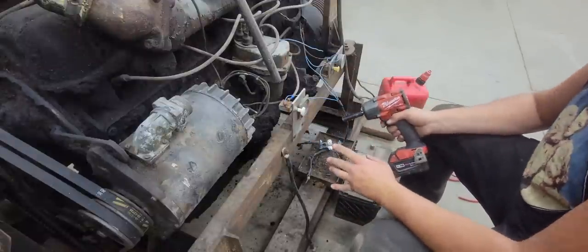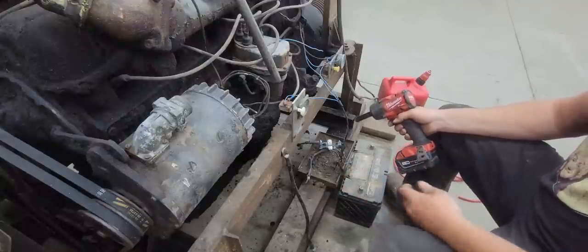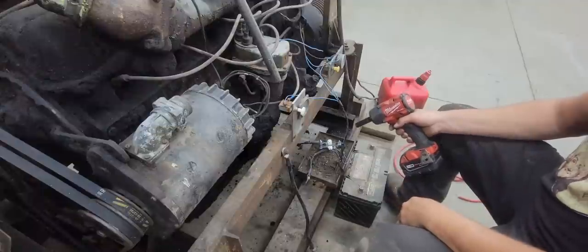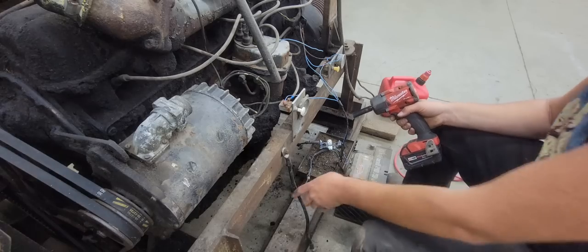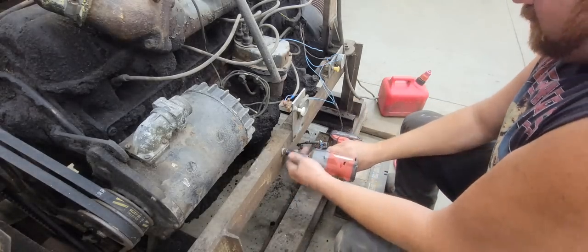And what I like about key switches is once you pull the key out, there's no chance of a little kid walking up and starting a machine. You know, I don't like a lot of push button start on equipment, because then there's no way of controlling it. Anybody can jump in it, hit the starter button, and it starts up. So it's just safer to have key switches, I think.